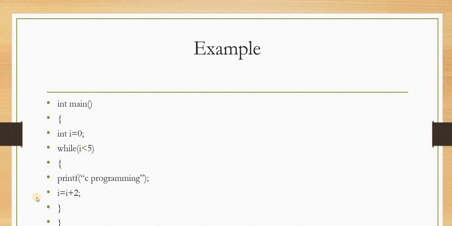It goes back to the condition and checks whether it is true or not. Now 2 less than 5 is true. Again it comes into the loop and prints the value. Then i value is incremented. Now i is incremented to 4. Goes back to the checking condition. Now also it is true. Print. Then it will be incremented. Now it comes to 6. This time it is false. It moves out of the loop. This way while loop is executed.